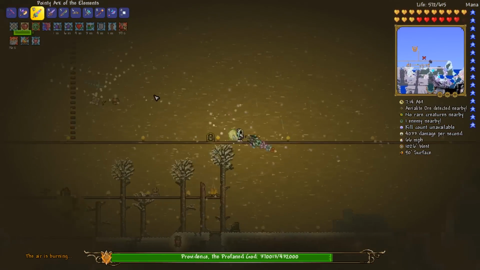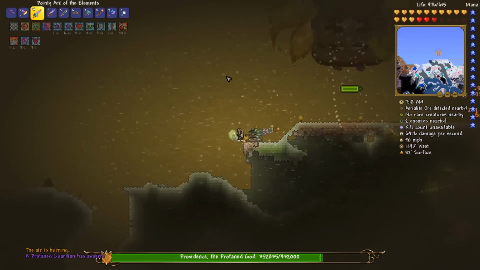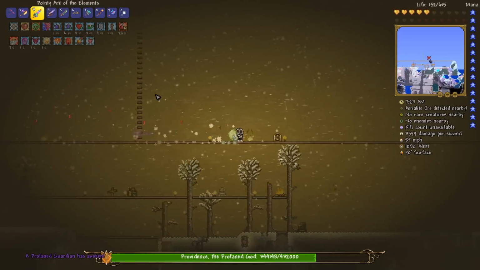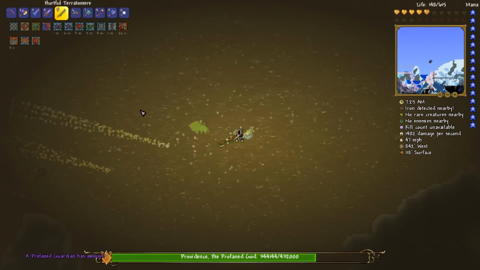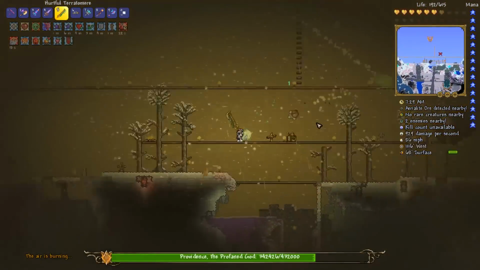So the reason I actually looked it up again, the reason why she despawned before is because it became nighttime. You can only fight her during the day, which is interesting because I'm pretty sure that would mean she's like the only boss you fight during the day so far. Air is burning again. There's one of the Guardians.